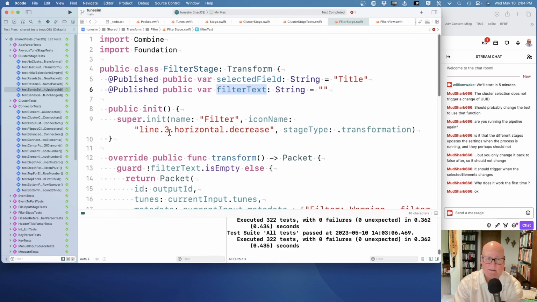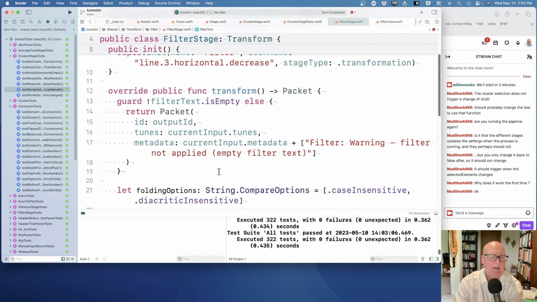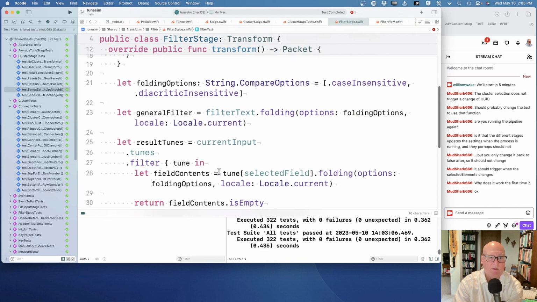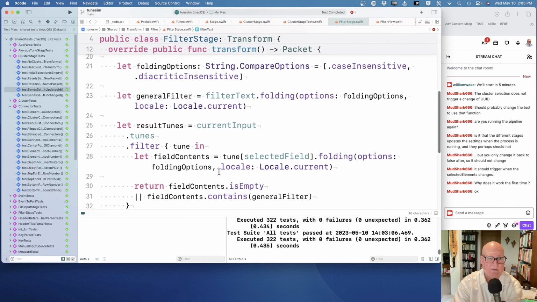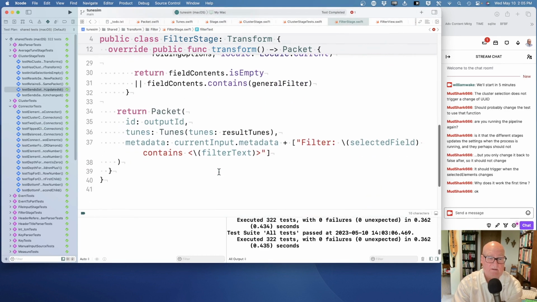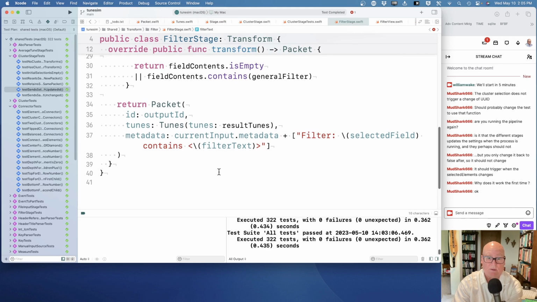Well, the thing I'm looking for is, if you are passed the same input and you haven't touched your field, if you haven't reset your output ID, then you should produce the same output.